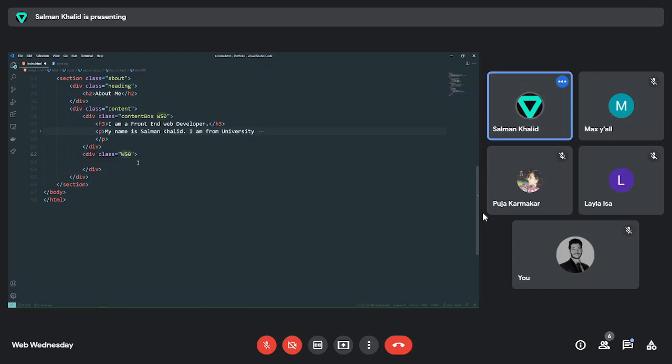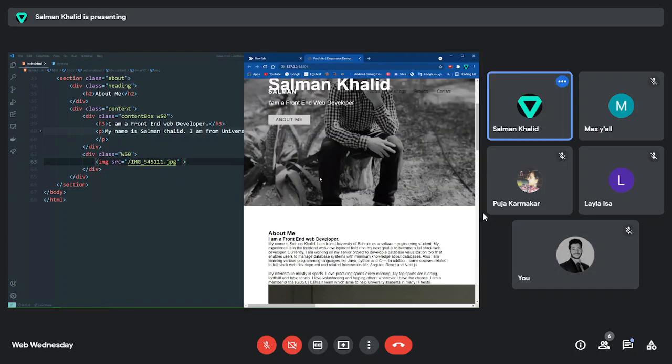We will style with 50% on both, but the content box we can edit by calling content box only, so we can edit this individually. I'll put here my image using the image tag, as you said, guys. Okay, clear, thank you. So I'll put the source of my photo. Just put any photo of yours. I think it's this image. Yes, this one.